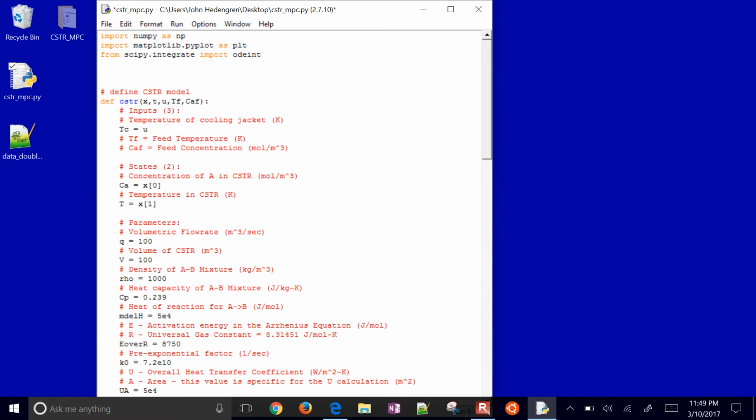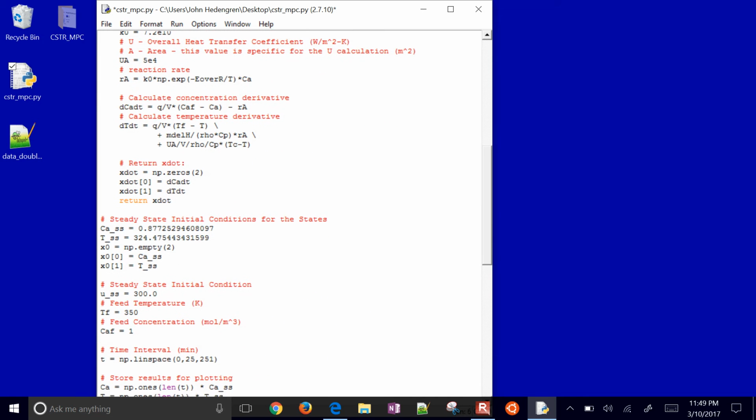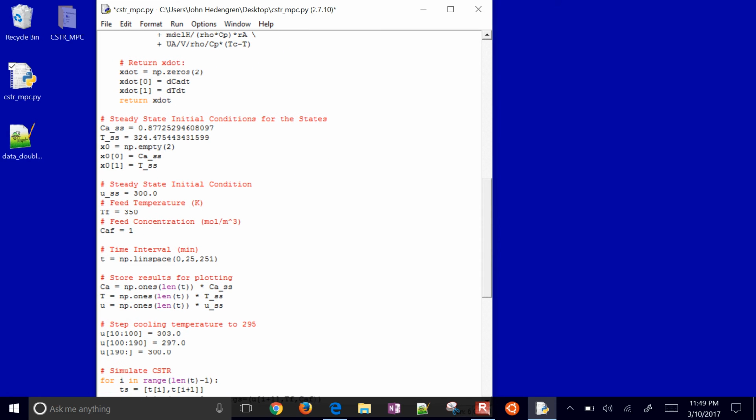Okay, so the first thing that we're going to do is take out the doublet test from this, and I'm going to do the time intervals. I'm going to change that first of all just for our controller cycle time. I'm going to go up to 5 minutes there, and let's just do 0.05 intervals. I'm going to use arange, so it's going to go between 0 and 5 with 0.05 minute time intervals.